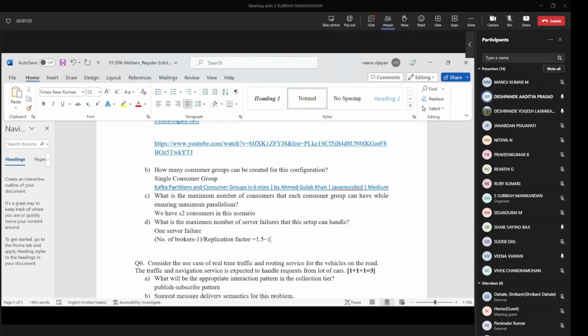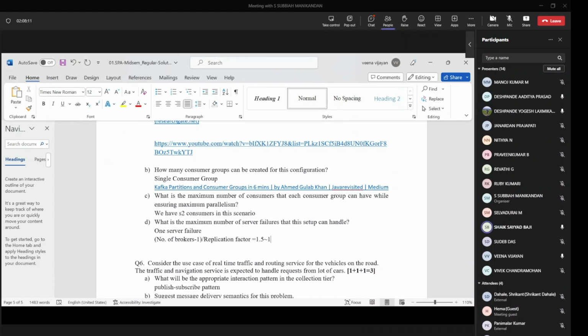Interesting case. You were mentioning earlier that based on the key, the data gets sent to specific partitions. That's not replication. For example, if you have a message with ID 1 and 2 partitions, it goes to the partition given by 1 mod 2. Second message ID 2, partition key is 2, 2 mod 2, so it will go to that partition. So it's not a replica. That message will go to one partition only. Replica means copy. How many copies? And that copy will go to some different partition, not the same partition.